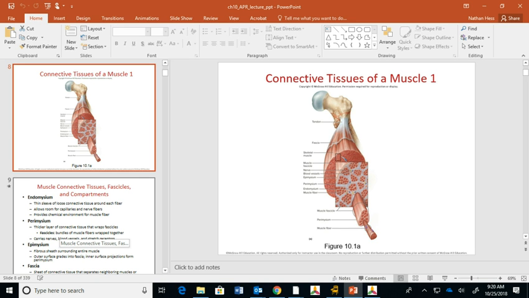Connective tissue. Are you comfortable that your muscles are like a package from Amazon? You've done this, right? You've ordered a little USB drive about this big, and that USB drive is wrapped in plastic that's put onto a piece of cardboard. That cardboard's wrapped in plastic. That plastic is wrapped in a bag. That bag comes in a box. That box comes in a bigger box. And that's finally what they put on your doorstep, right? You get a package like this for something like this. That's what the connective tissue of muscle is like.